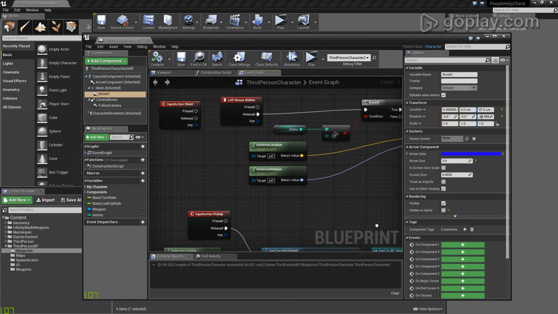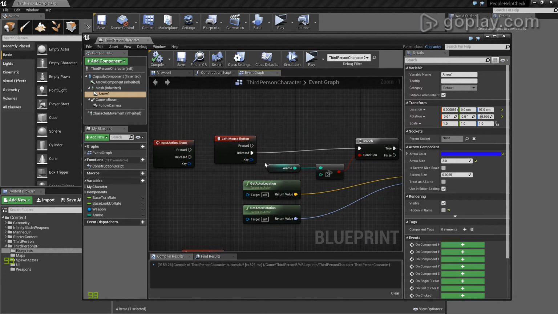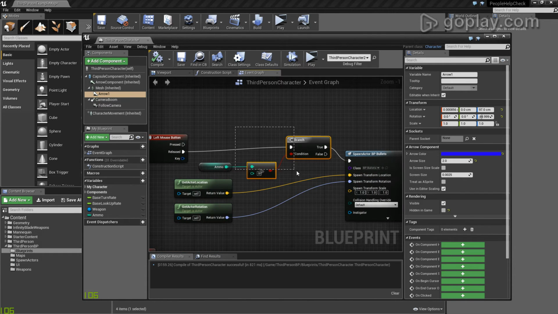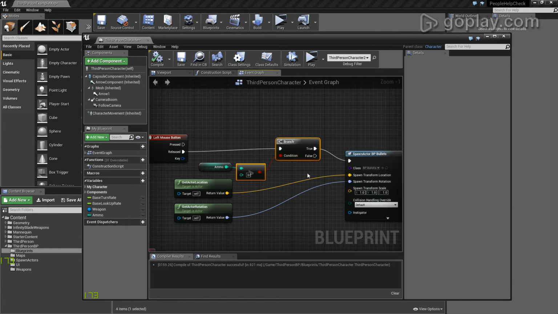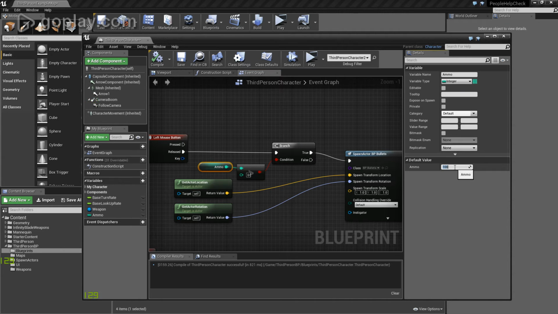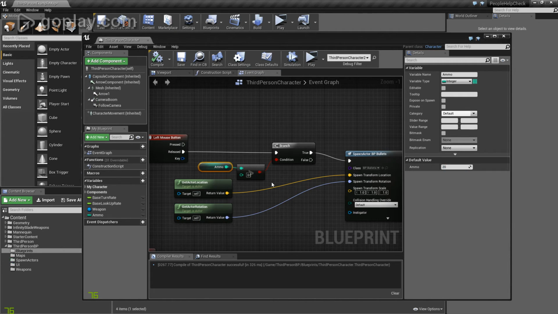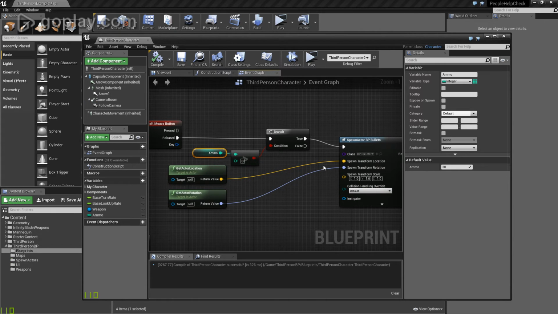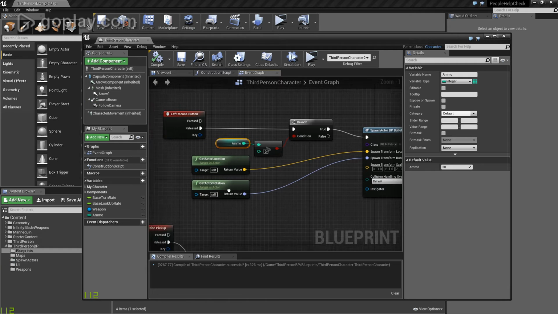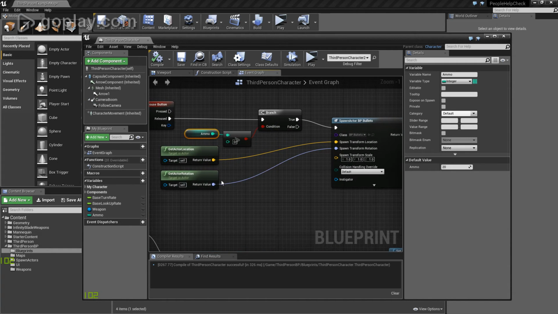The bullet as well. Here's the bullet event on left mouse button. You can also create your own custom name for it. I put this in here so you can see how you would put something like an ammo check in. If your ammo is greater than 0, then we can spawn a bullet. I set it to 200, but I set it lower this time for the show. If not, we can't. We get our actor location and rotation. We don't want it to scale because we want the bullet to scale itself. We don't want to take the scale from our character for the bullet. We got default collision handling.